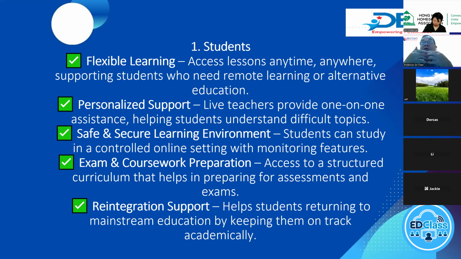Now, in the UK, just like in Hong Kong, a lot of the younger learners are now having a lot of mental stress, bullying and emotional and all kinds of things. And some of them have opted out of the school system. And Ed Class was actually designed to overcome this problem, to provide an alternative education to those who do not fit into the state system. So they have designed it in such a way that this alternative education caters to the needs of those who do not fit in the conventional national system.